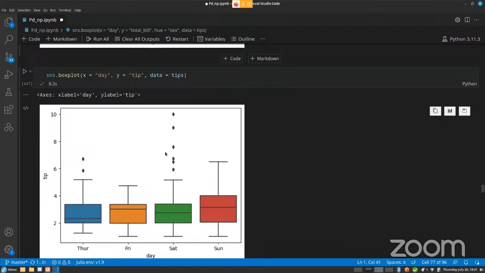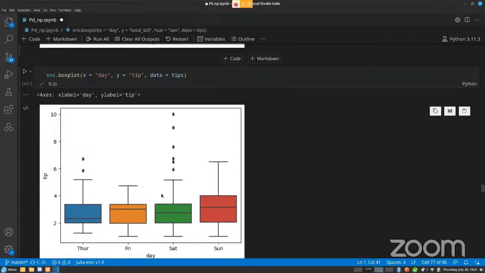So the main purpose of box plot, well, not the main, but one of the really important purposes of box plot is for you to figure out if there are any outliers in your data, and if there are, which way your data is skewed in terms of outliers and otherwise.